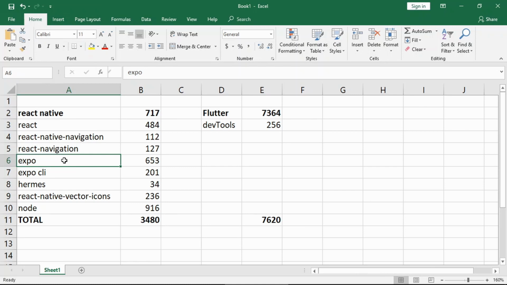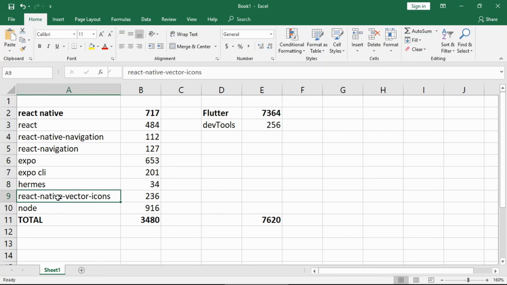It's kind of like a tool chain that has lots of services for you to bootstrap your React Native application. So you'd also put that into consideration, although you might neglect using this if you don't want. I personally tried out React Native in 2018, and I did not have a good experience with it, although I believe it should be better by now. But I had a terrible experience with Expo, and you can see it has about 653 issues. Expo also has a CLI, also has themes for rendering.